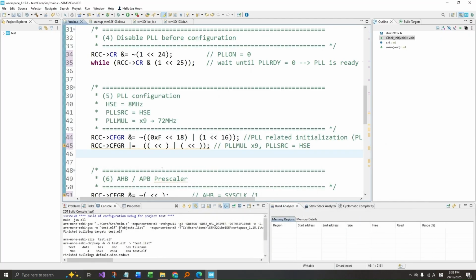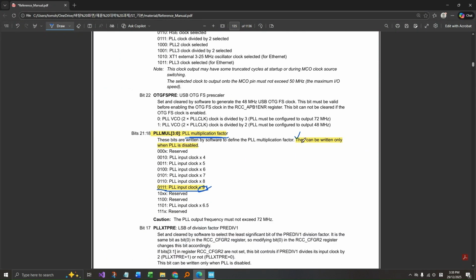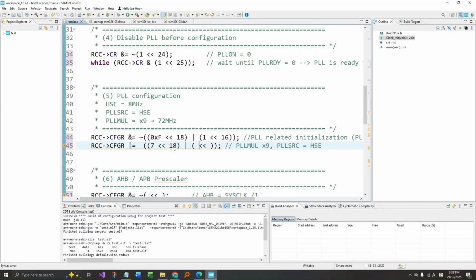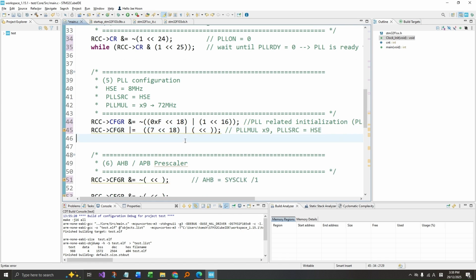And so we have to put 7 and shift 18 times as well. And just for a second, if you take a look at this part, they can be written only when PLL is disabled. So that's why we disable the PLL circuit in step 4. So just so you know.